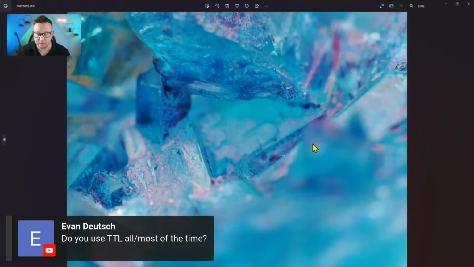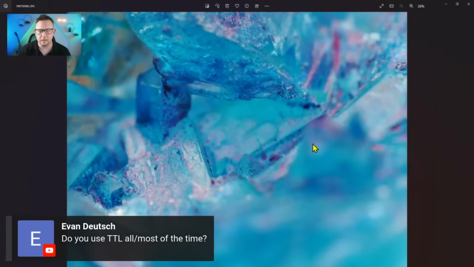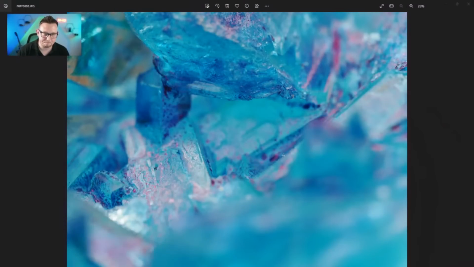So it's that simple to get a brighter image. This is the image with TTL plus 0.7 of a stop, and that's the one without. So you've got these two, same image, but just different brightness. And TTL is so easy to handle. A lot of people don't realize that there's a flash compensation function. So you can just say, oh, give me 1/3 of a stop more, or give me 1/3 of a stop less, but still TTL. So yeah, Evan, that's exactly what I use all the time, and because I'm lazy.